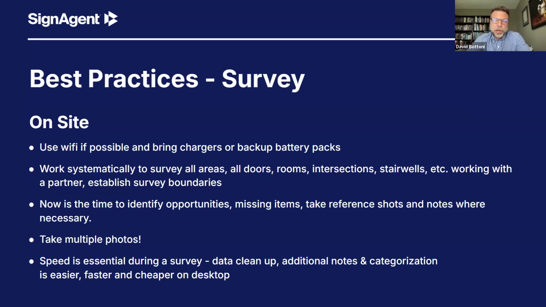If you're working with a partner, sometimes you may or may not be able to sync up data at the same time. So you want to set certain boundaries so you don't overlap or miss areas because you're working as a team. It's basically a scavenger hunt. You want to make sure you cover all areas and you don't miss anything.